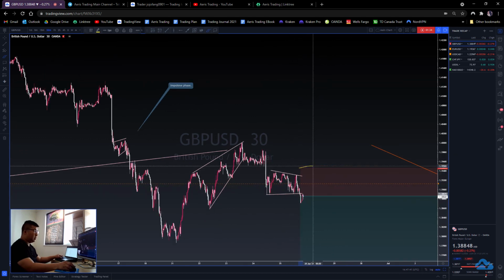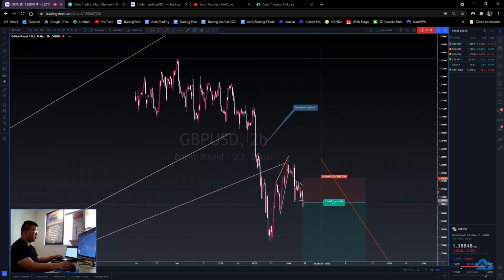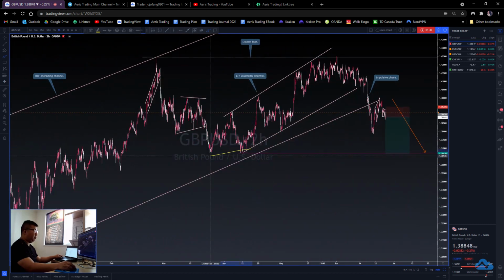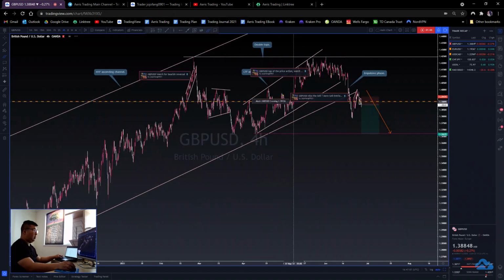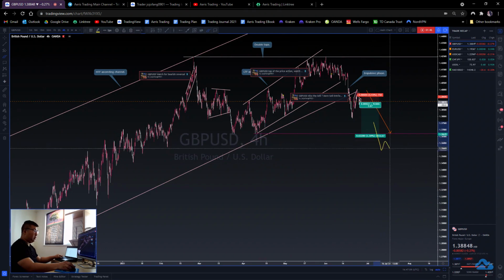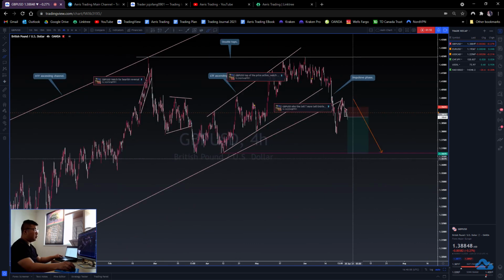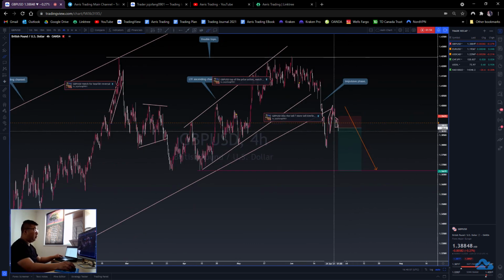Pretty wide stop loss this time, 60 pips above the highs of this correction here. First target, pretty much looking for the previous low here for about 3.6 to 1. But ultimately, if we can break down the price and get more continuation, then look for the next swing low as a second potential target. So that is the first trade I'm currently in. The only trade I'm in right now is pound dollar, looking for the dollar strength to continue.